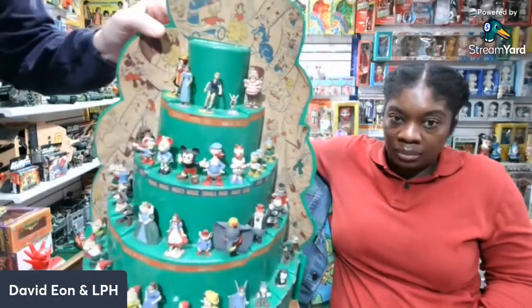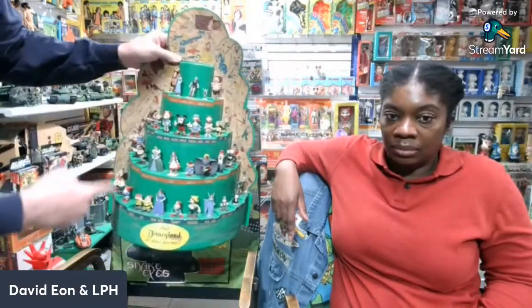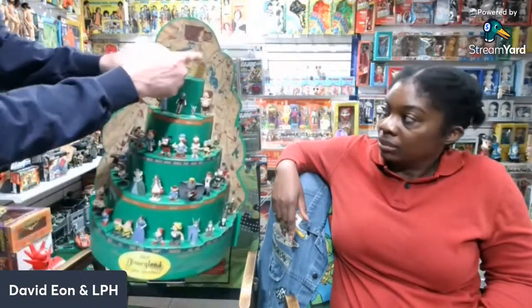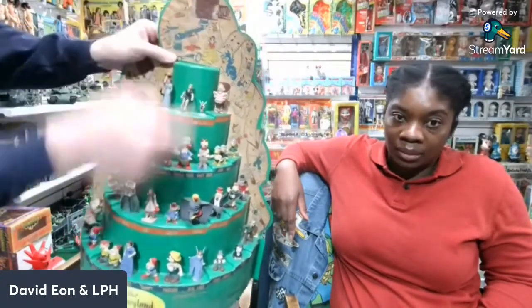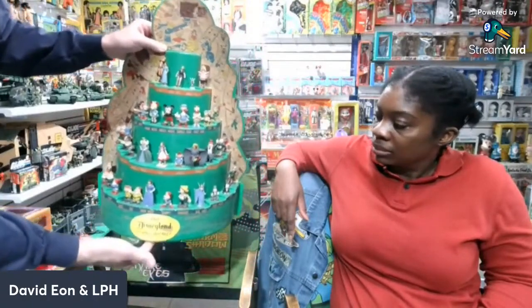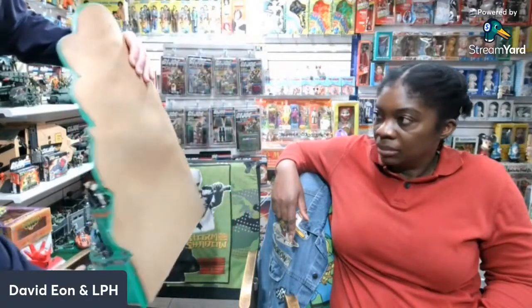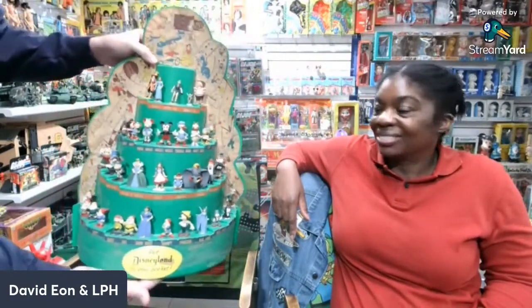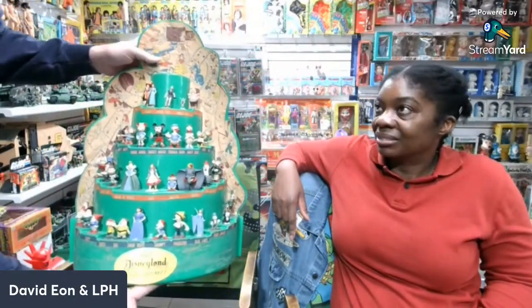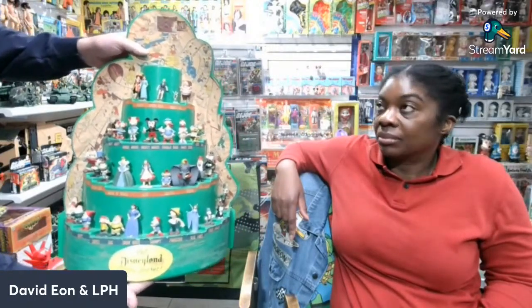Well, that's cool. And there are two versions. One is the castle, and then there's this one, which is the filmography version, because you see the camera up here. There's no reference for this one, so I can't even tell you what it's worth. I always like those kinds of things, the displays, because it does present it well. Yeah, that looks great, and I couldn't pass it up when I came across it. For what he was asking, and knowing what the other display sells for, and I've never seen this one.